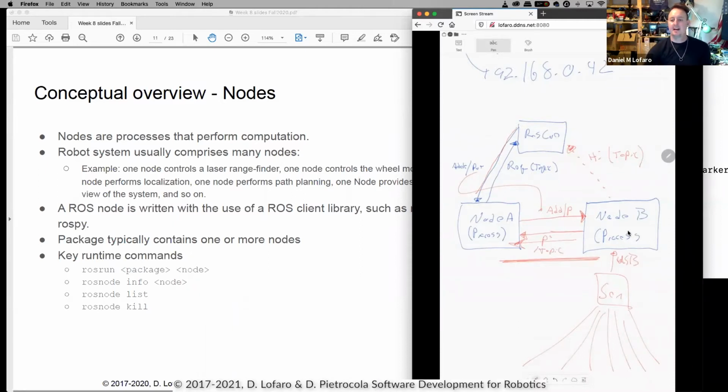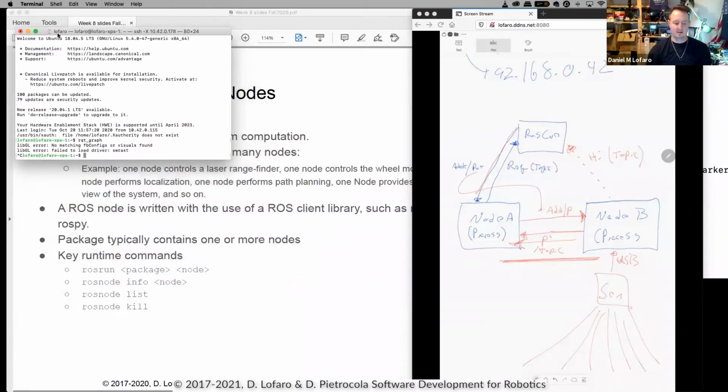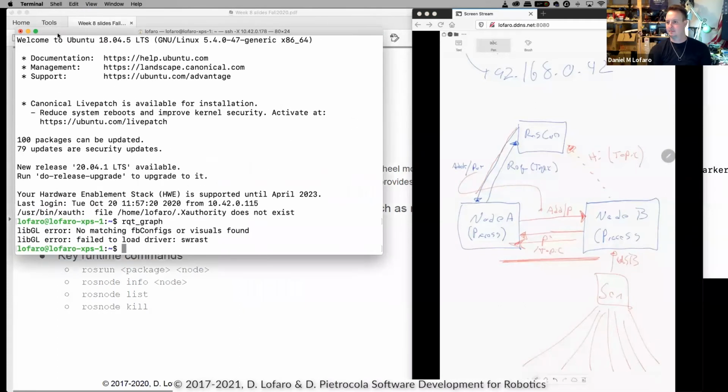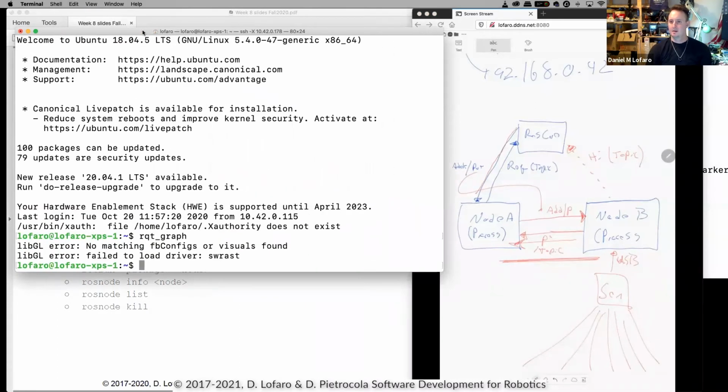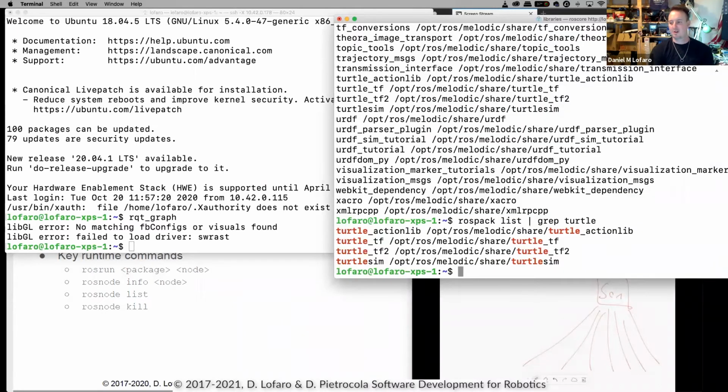So let's go ahead and run some ROS, and let's get some information about what is running. So this is another window. In this one, we're going to go ahead and run roscore.